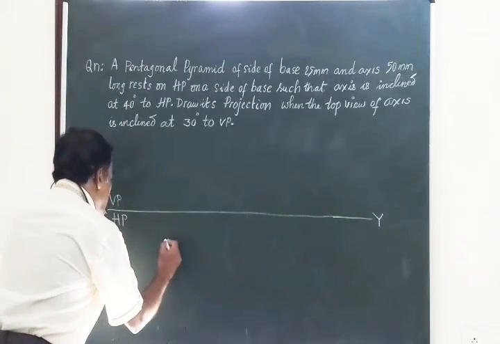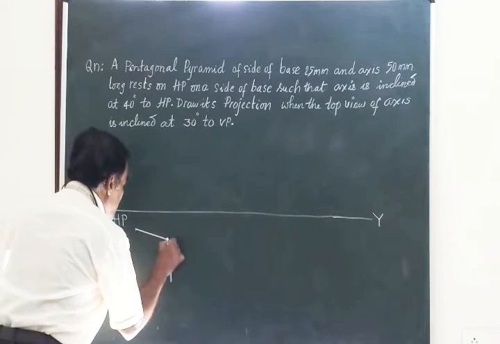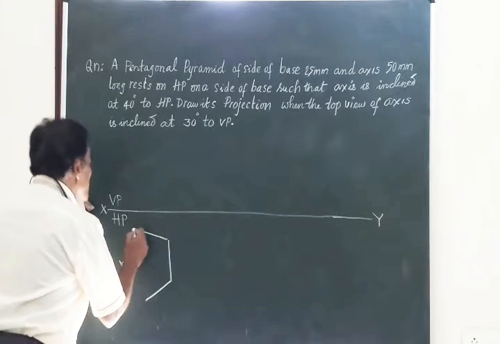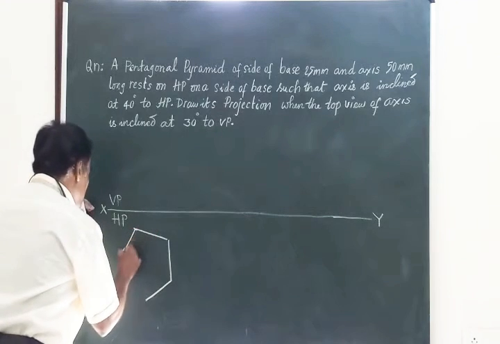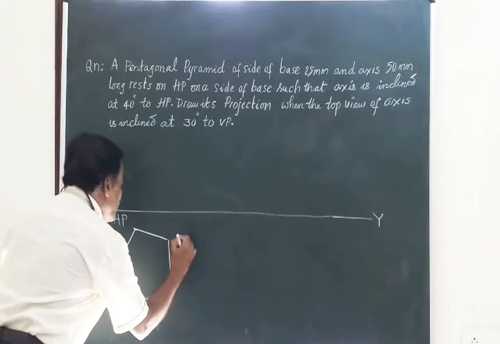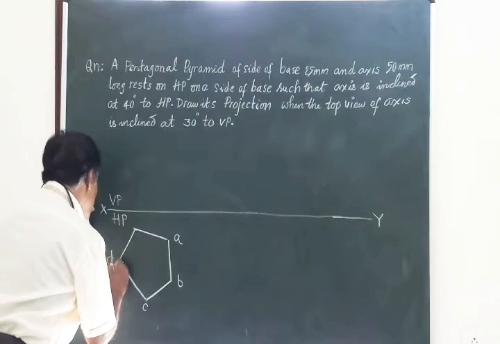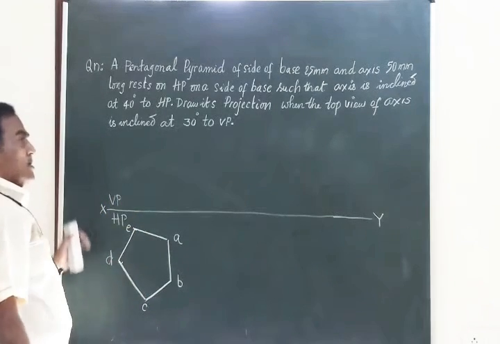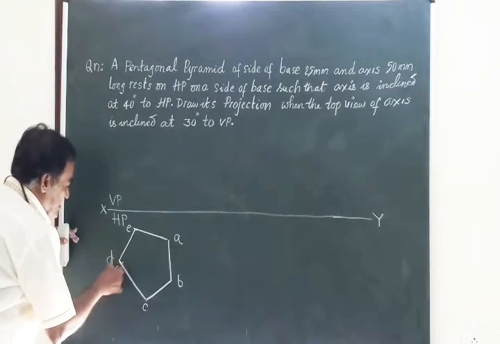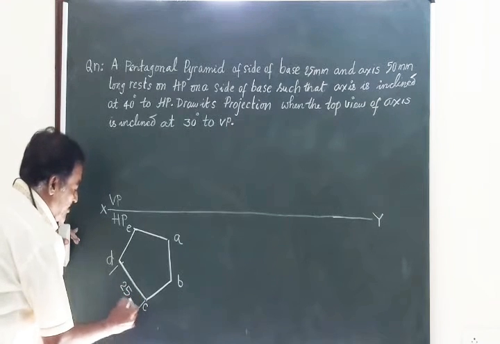Now, I am going to construct a pentagon here. A pentagon is a figure having 5 sides, each side measuring 25 mm. So this is 25 mm, 25 mm. So this is a pentagon. I mark it as A, B, C, D and E. After getting these sides, I just mark the dimension of one of these sides. So you can just mark 2 lines and say this is 25 mm each.